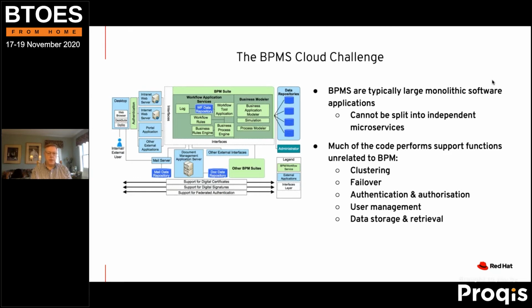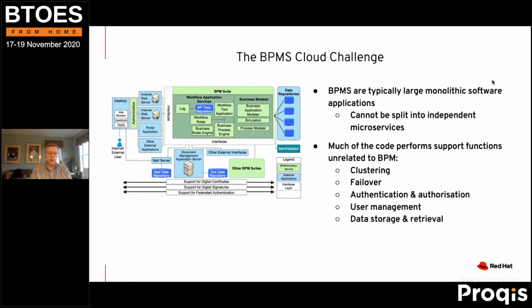It's also worth pointing out there's a lot of code in a traditional BPM system that's related to functions that have nothing to do with BPM. They quite often manage their own clustering, their own user management and authentication and authorization. There's a lot of basic capability coded into these systems that represents, in many cases, more than 50% of the total code that comprises that system. All of this can now be managed by the cloud. There's no need to include that in the application. So there are a lot of reasons to think about how we would architect this for a cloud-native world.